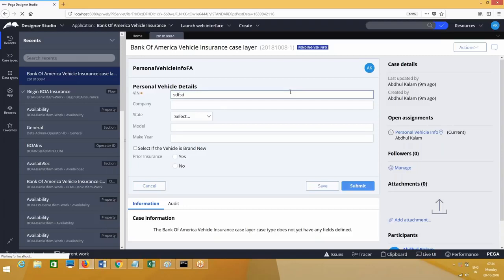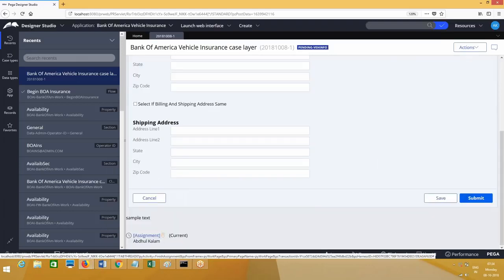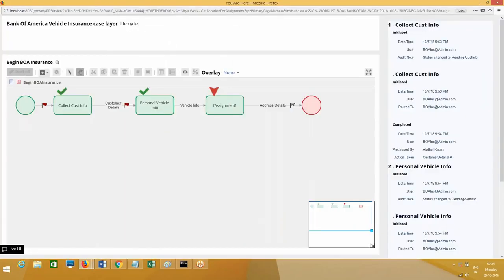When it goes to the next level of assignment and you click on Where am I, this dot icon, it will display that two are completed and the third one is current. So Where am I displays the current position of the work object and the complete travels of the work object. What has happened so far? What are the flow shapes that have been completed? What is the flow path that the work object has taken?